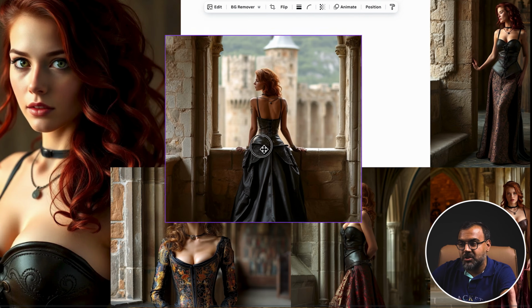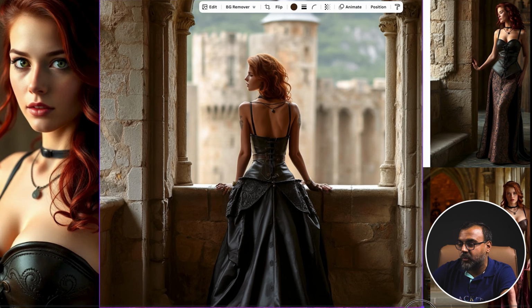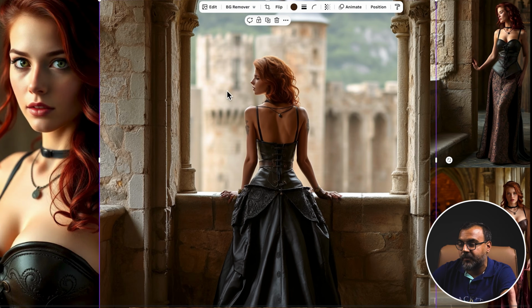However, the rest of the images, I think, were a pretty big fail. Looking at this next one over here, we don't even see the character's face. We've got her here standing at the medieval castle with an intricate dress, two-piece. I will give it a couple of points because this looks like it could be all one piece.